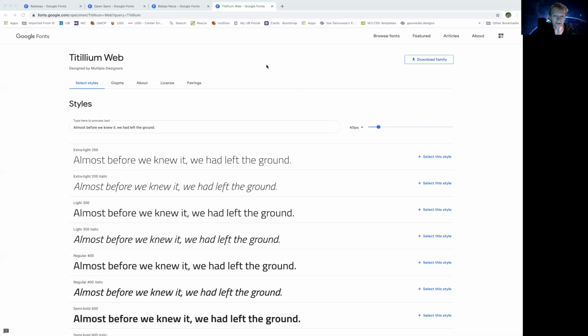After the plus sign, I said open, and it brought it in here, also on the computer. And I'm going to just finish what I'm doing here, and also import and install the web version. So it brought it over. So now I have all the Titillium versions here on my computer. So that's one way.